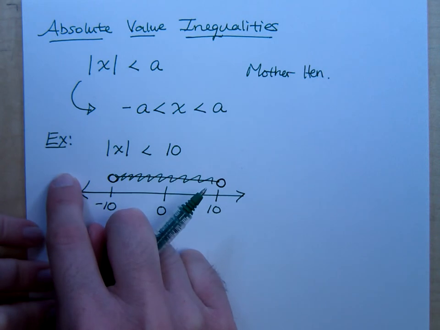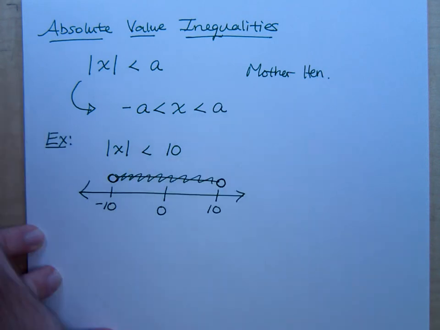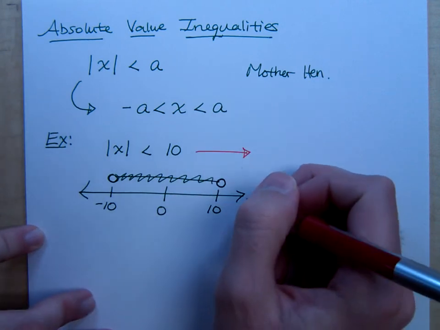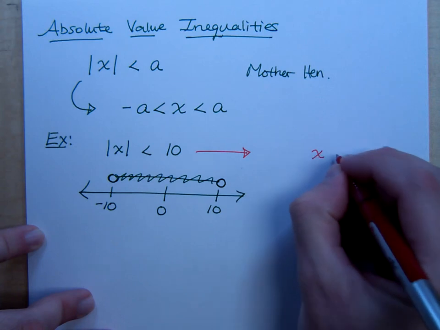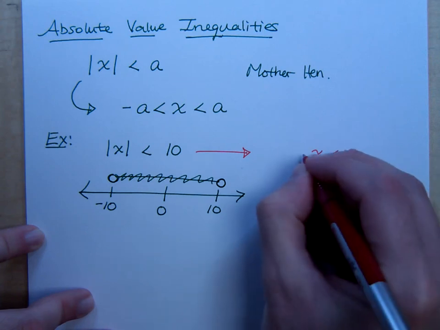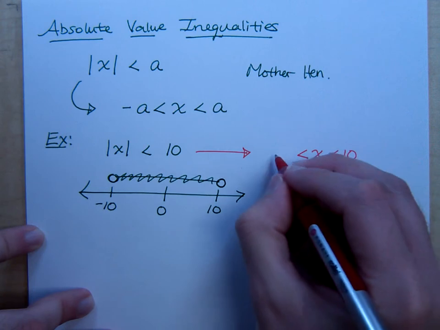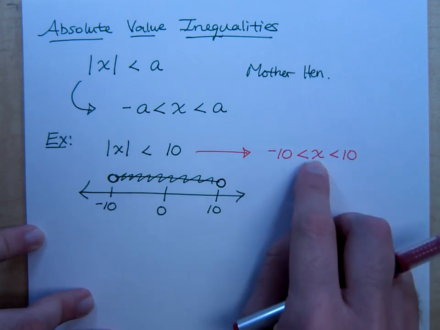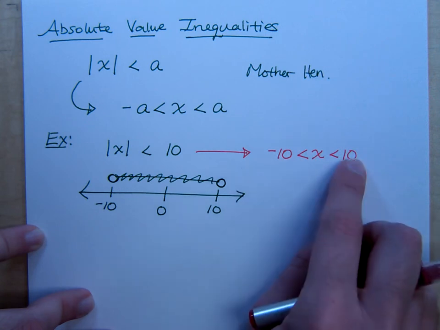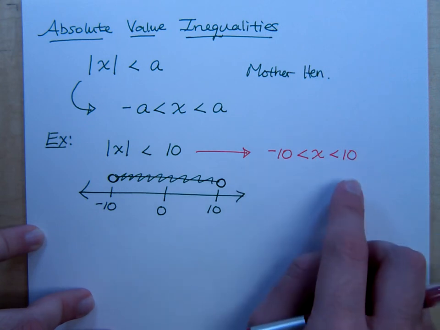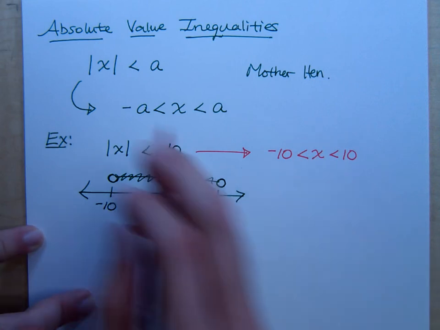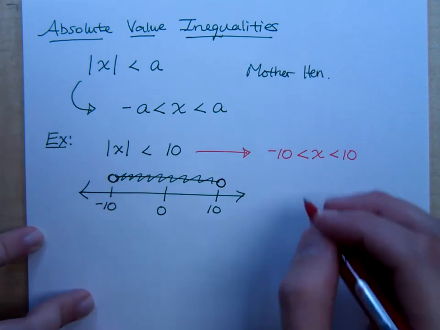Are you with me? Now, if I look at the statement that I have above here, the way I'm going to rewrite this, because sometimes there's more work that needs to be done, is that x is going to be less than 10, but at the same time it's going to be greater than what? And as we saw in class the other day, my solutions, my x's, are between negative 10 and 10. Am I including negative 10 and 10? No. Why not? I don't have the equal to part here. So what is my solution using interval notation?